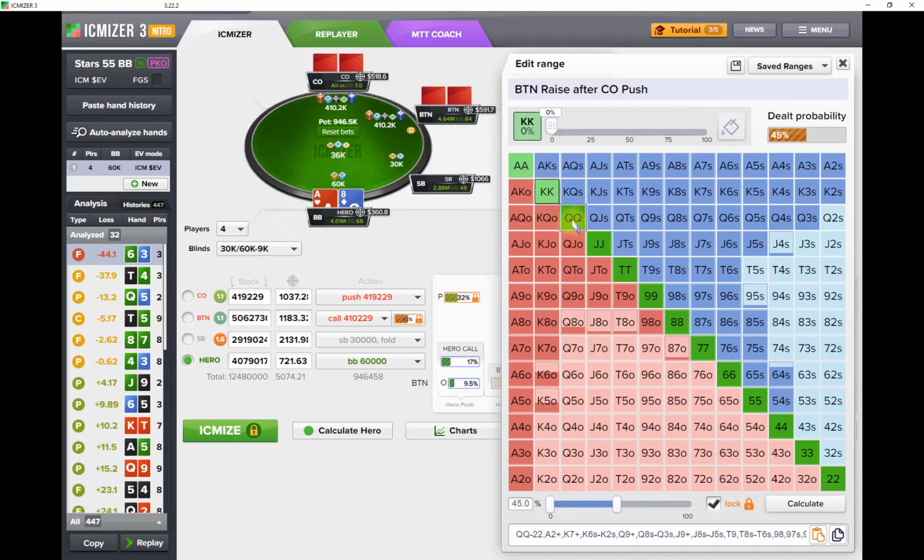Now, if I don't think that he's trapping with these types of hands, then I can take them out. So we're going to take out the top of his range. Very interesting, right? It's going to really change this hand history a lot. So he might not even have king queen suited here. But let's say that he's not trapping. Well, that's going to change the EV of the spot a lot, okay?